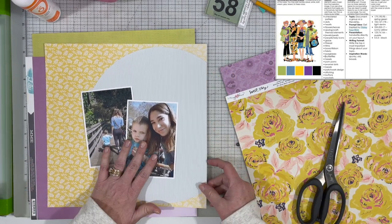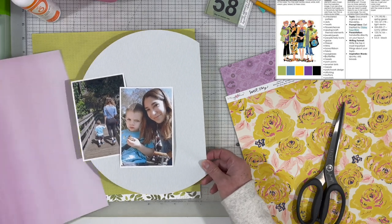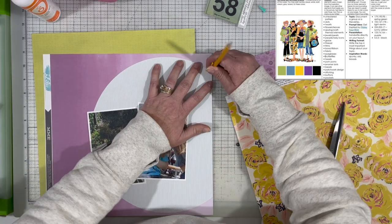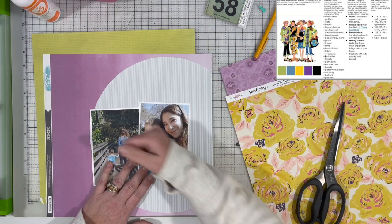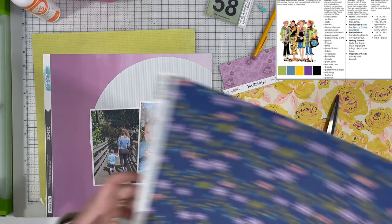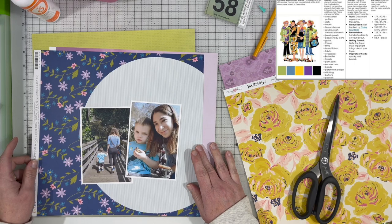The color options there, she also gives you the RGB codes for that if you're doing digital, but it's spring green, light denim, sunny yellow, purple, and black. And that paper that is in a circle there actually has a really fine stripe on it that is very small, and it is actually light denim. So that is my light denim.